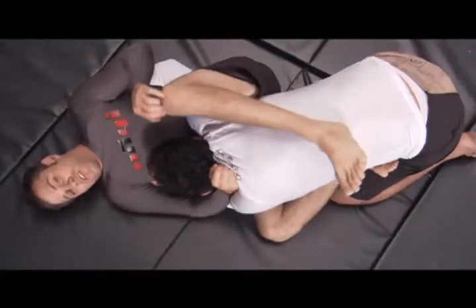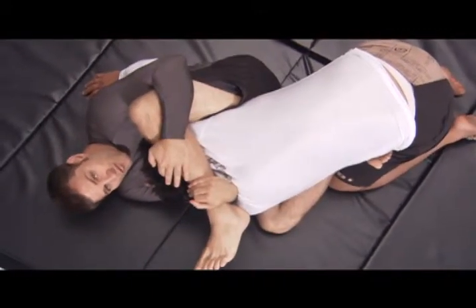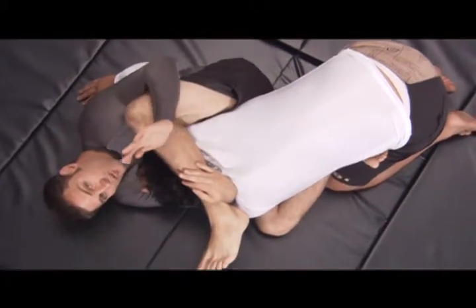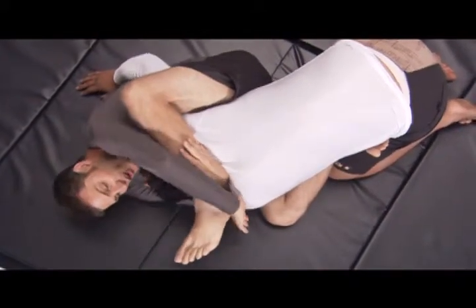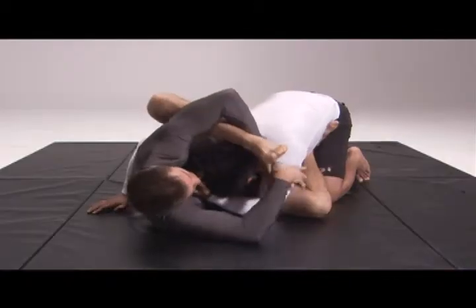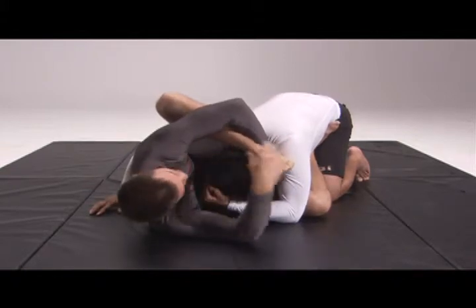So now I have Tony in mission control to New York. From here, I'm gonna set up the meat hook. So I'm taking my left arm over my shin under my ankle, pulling out my right arm, and sticking my left hand in his armpit, holding onto the chest meat, okay?